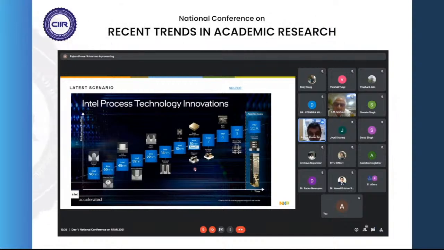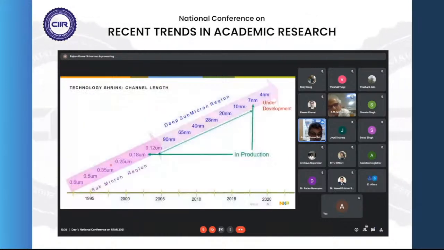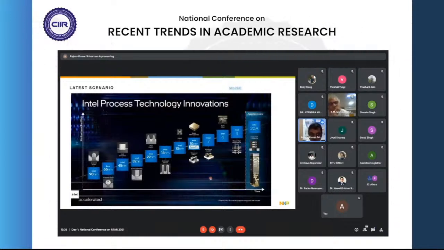And just to tell you one very funny thing, when I joined the industry in 1995, the technology was 5 micrometer. And people told me, especially my seniors in the industry, that in 10 years, VLSI will saturate and we all will lose our jobs. And even today, I hear the same, that after 10 years, VLSI will finish. So that 10 years is shifting, and I don't know till when it will shift. I think it will keep on going. It will be a never-ending job because of innovations. We keep on innovating different things which keep all the VLSI people very busy. And again, thanks to academic research.